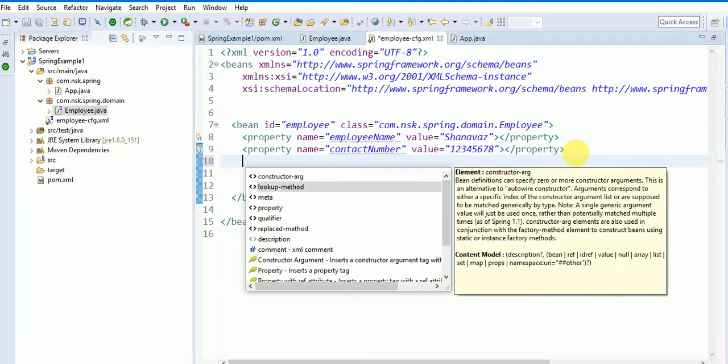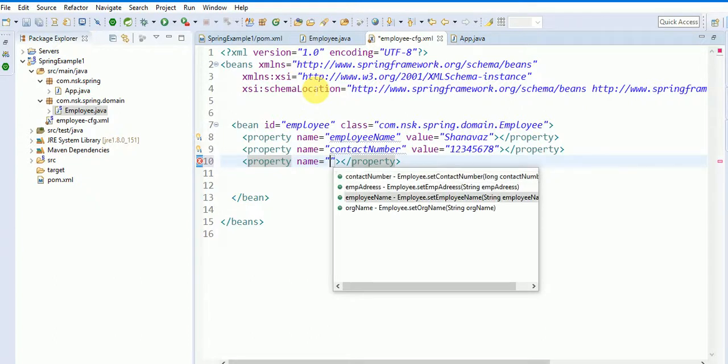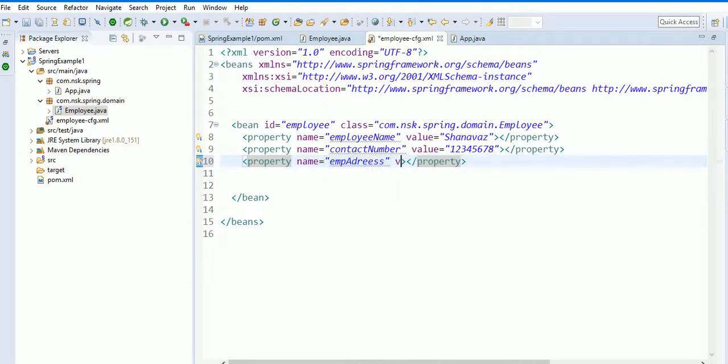Next, one more property. And one more beautiful feature: you don't need to go to the employee class, you just press Control and Space, and it will show all the attributes. We have done employee name and contact number, and now we'll add the employee address. Employee address is mcity.